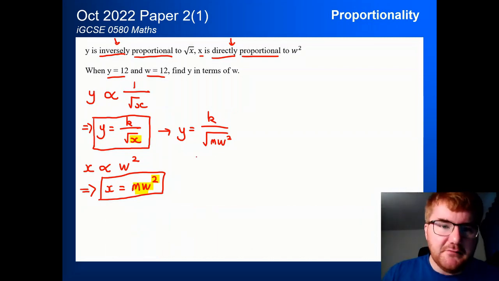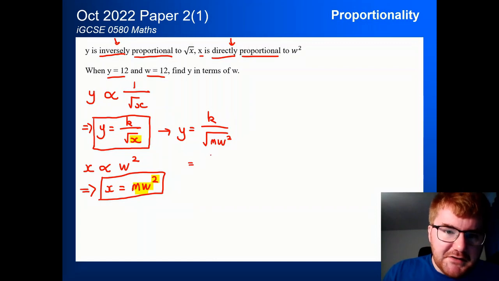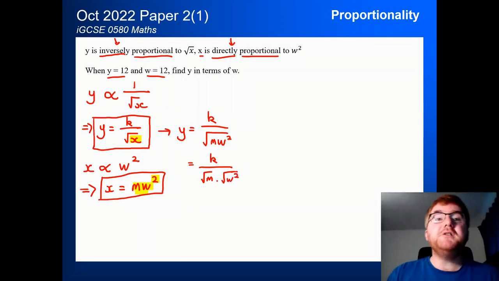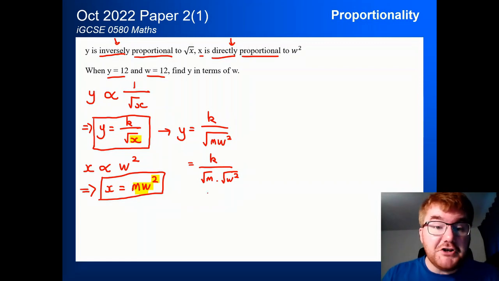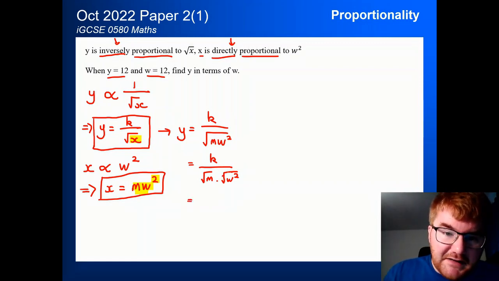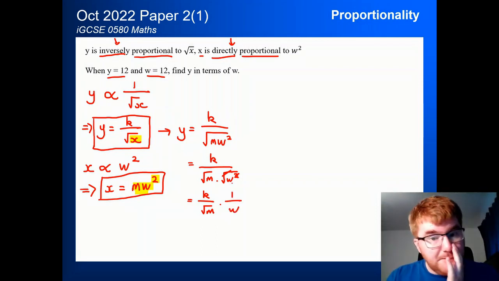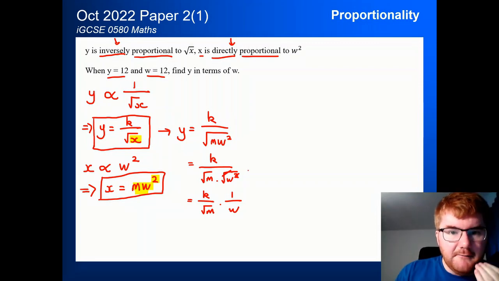So now I'm going to manipulate this to make it something that I can work with. So what do I mean by that? Well, we're going to use some third skills here. So the first thing I'm going to do is I'm going to separate out this square root. So we can rewrite this as the square root of m times, I'm going to use a dot for times here, the square root of w squared. And remember, square rooting and squaring are opposite operations here. So the two things are going to cancel, and we're left with just w. So we get k over root m times 1 over w. So I'm just separating this out. So I've got this in a slightly different form.